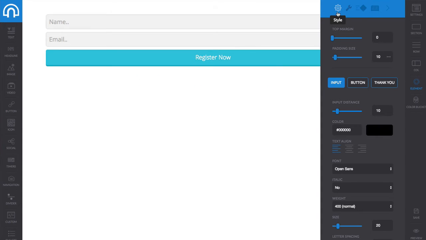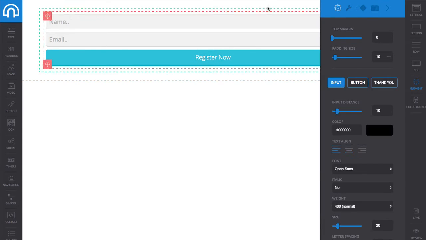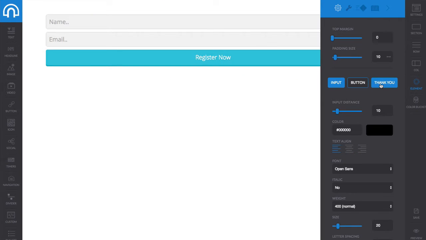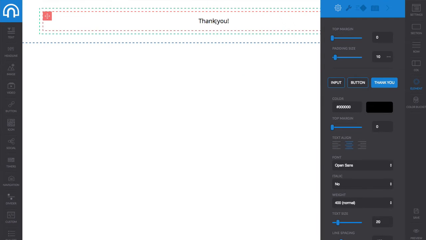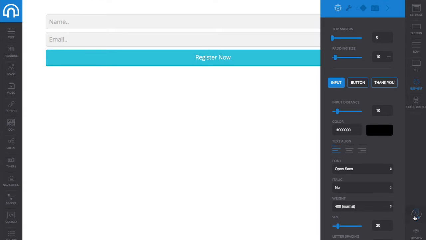There are the button styles you can apply, the input fields you can change as well, and then also the thank you. So you can build out an entire thank you page if you'd like. For now it just says thank you because I just want to show you the idea behind what these contests are. If I save this and go to preview.